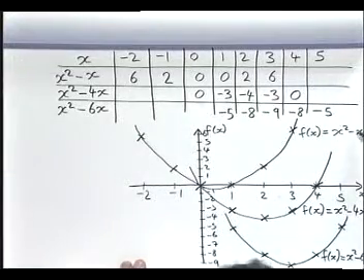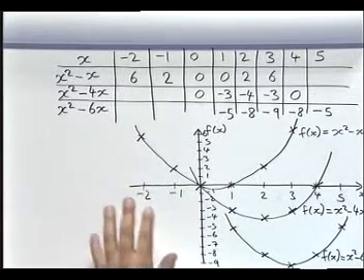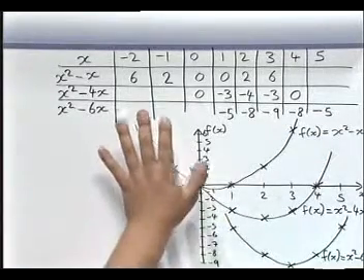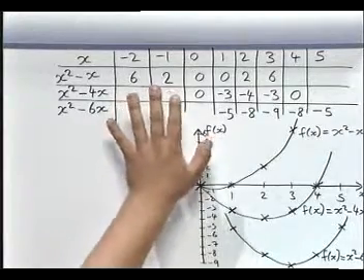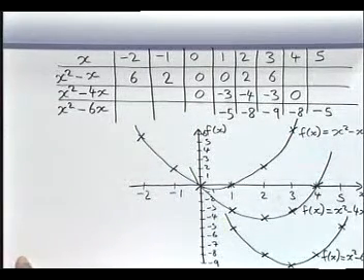So what's happening as the coefficient of x is getting bigger in absolute terms? So for instance, we've gone from minus 1 to minus 4 to minus 6. And we can see straight away that the actual graph, this parabola, is moving down and to the right as the coefficient of x gets bigger in absolute terms. And that's when the coefficient of x is negative.